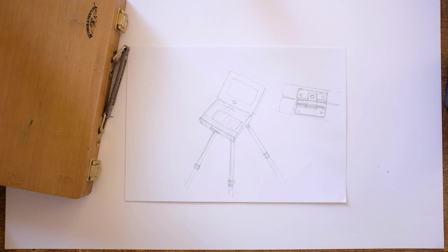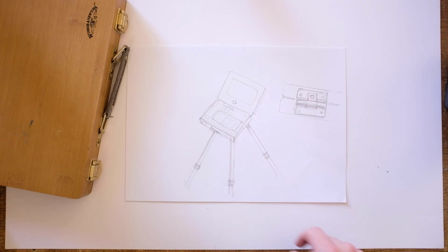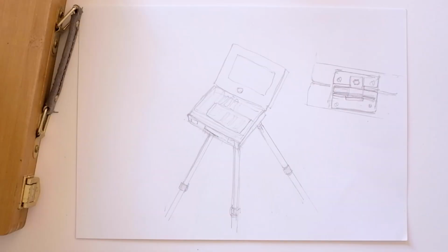So the base will be a normal photographic tripod, and that will screw into the bottom of my box, and the box itself will be held open, and the top half of the box will hold my pad of paper, and the bottom half will have my paints and palette. And there are pretty much just two things I have to do, or problems to solve.